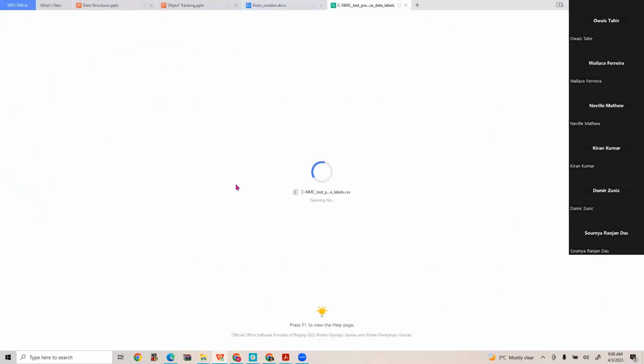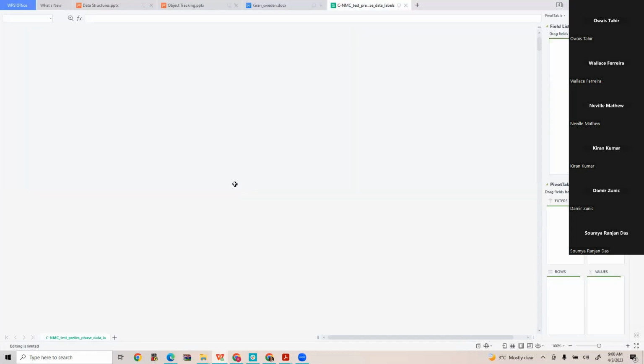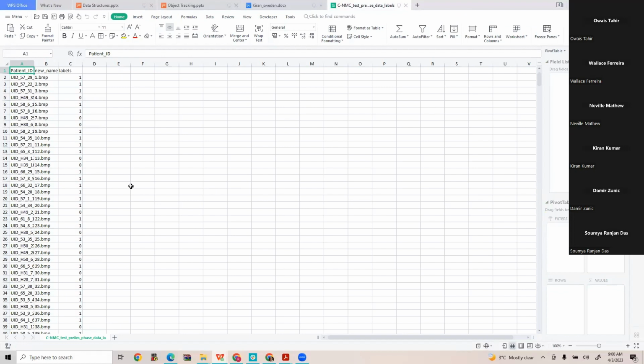For testing there is no CSV file. So if you have to cross-examine your result and you need a CSV file for that, then you will have to use the validation data folder as your validation data for the model.